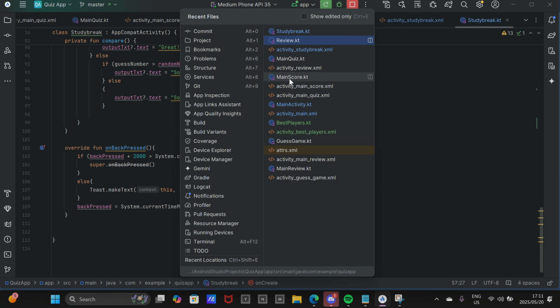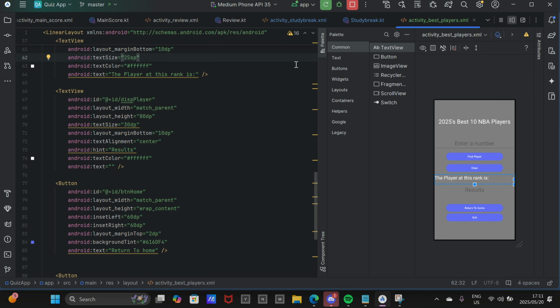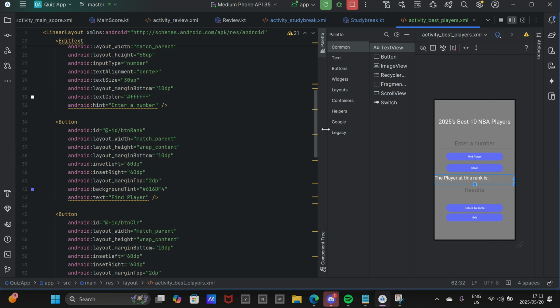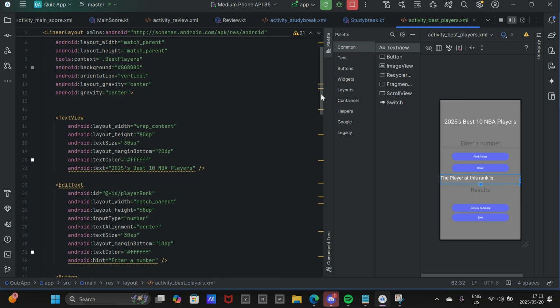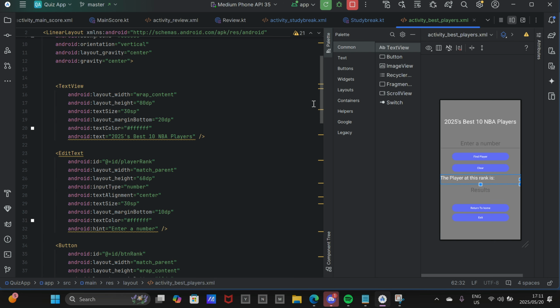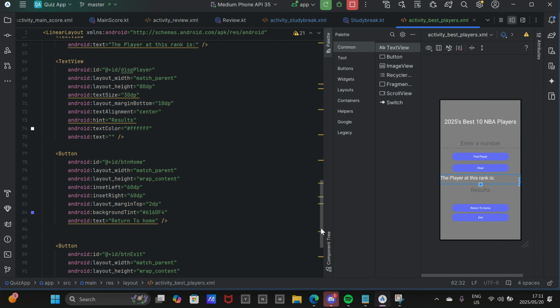Then from there, if you clicked on best players, it'll take you to player rankings. So let's find the best players XML. It's gonna be here since I haven't declared it yet. This tells you the best 10 players from this season's NBA. So quite similar to one of the apps we done a while ago, the history app. I don't know if anyone else has done it, but it follows the same principles. Here, everything labeled correctly, everything matches.